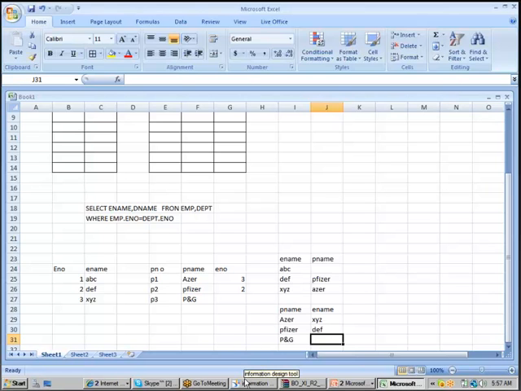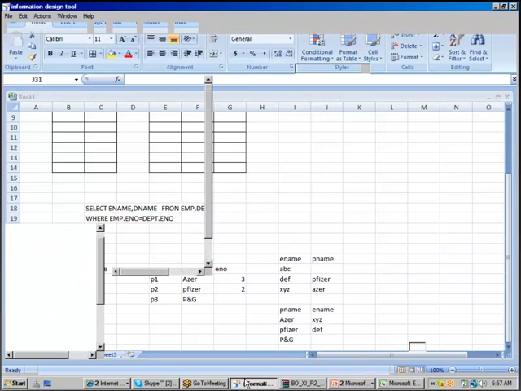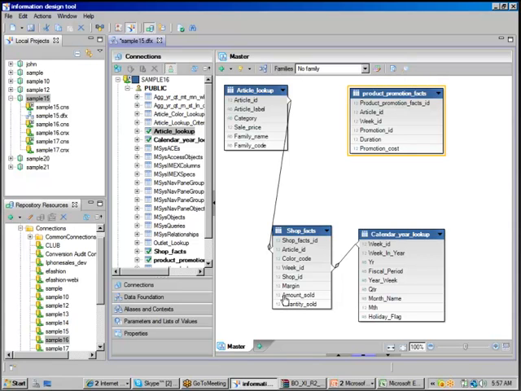If you want to make a left outer join in the universe, now I am asking you, I want all the article labels with respect to amount sold. If the article label is not present in the fact table, I still want to show that article label in my results. Tell me what join you will create here. The question is very clear. I want to display all article labels from the left side table, with respect to amount sold. If the particular article ID is not present in the fact table, I want to show that article label with a blank.